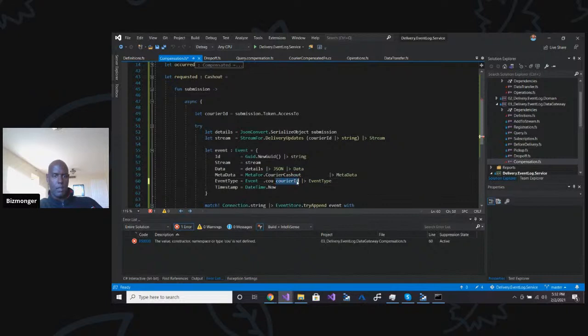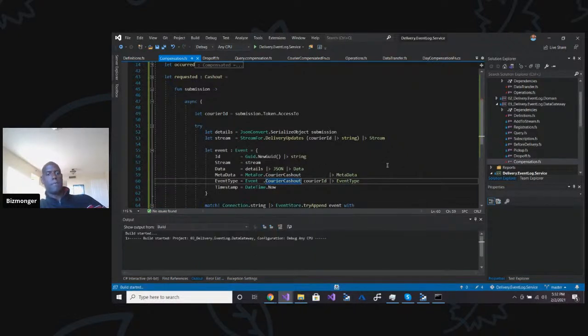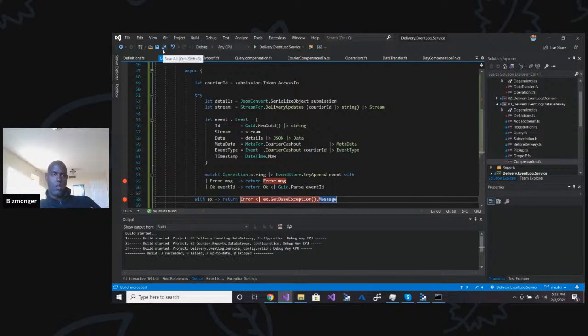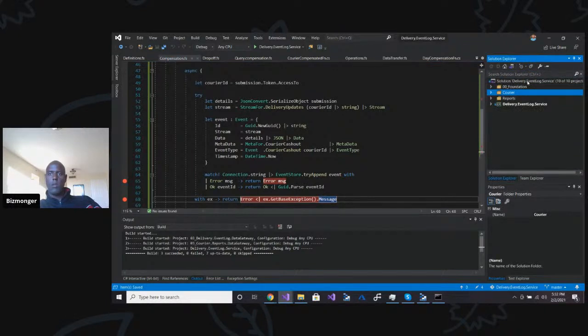Oh my God. Courier cash out, like that. And we should be good there. Okay.